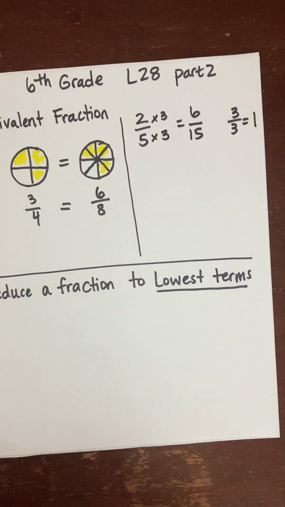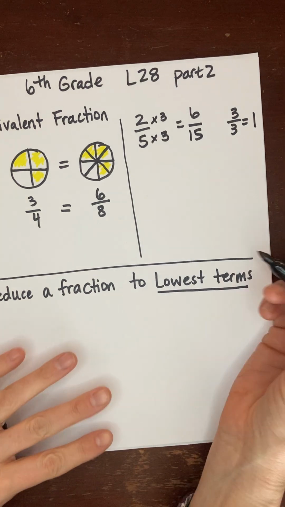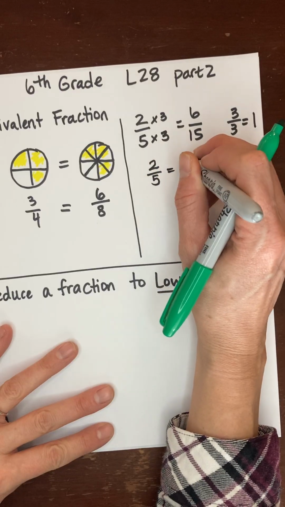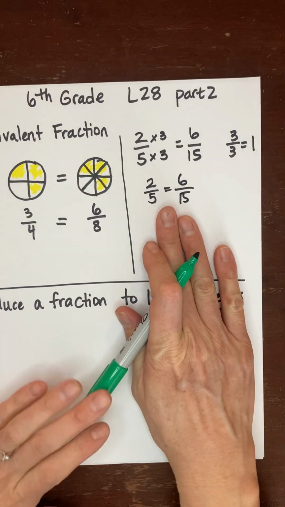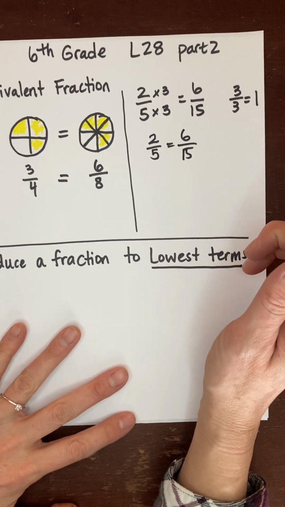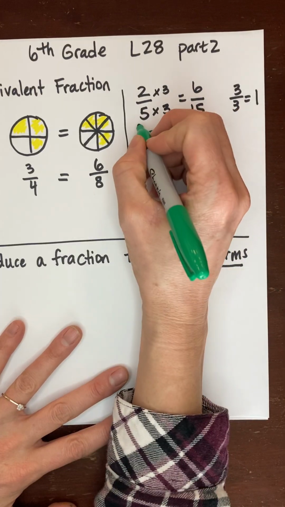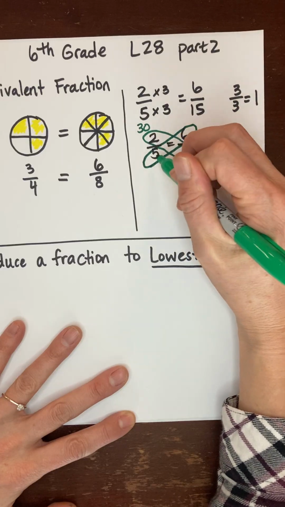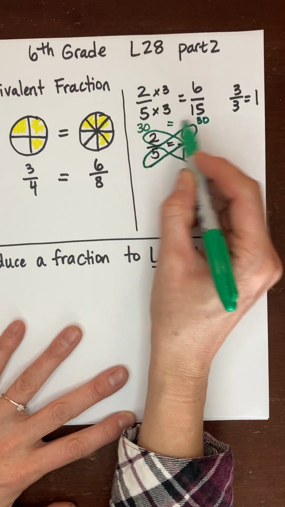Now, when we're doing our lesson, if we want to know if we've done it correctly, one of the techniques we have is to take our fraction and to cross multiply and see if it comes out equal. So let's rewrite this as 2/5 equals 6 over 15. Okay, so our fractions have already been created. This is just for our check. So we're going to cross multiply like this. 2 times 15 equals 30. And we're going to cross multiply like this. 5 times 6 is also equal to 30. 30 is equal to 30.